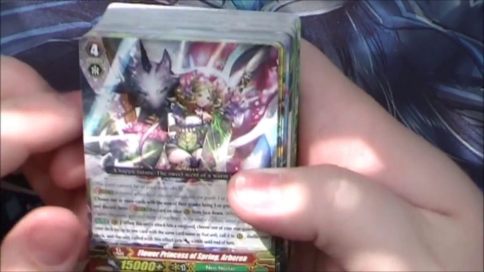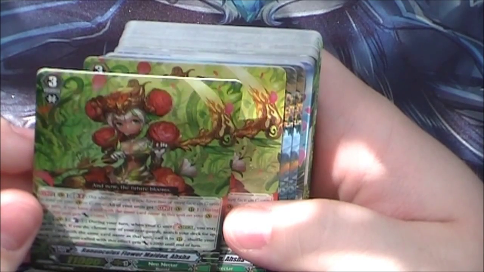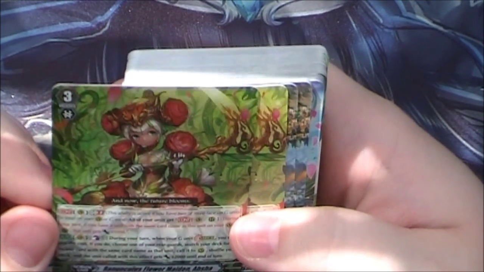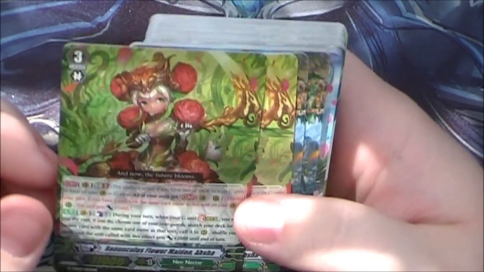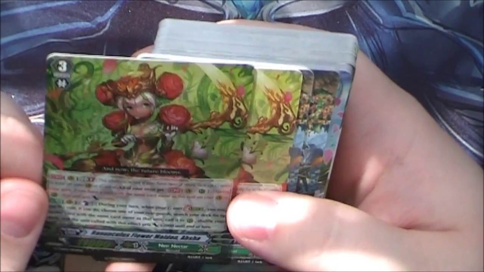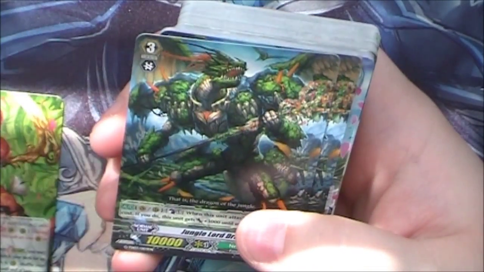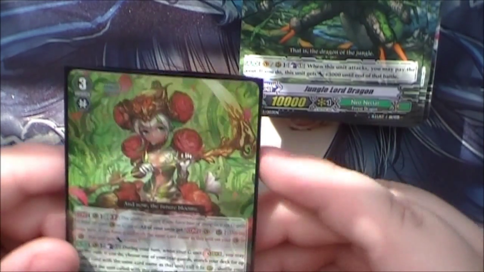And then we have common versions of her. We got one more. Oh, we get another holographic card. Rambunculus Flower Maiden Abasha. Rambunculus. Well, that's a word. Our word for a day, Rambunculus. Yeah, I'm really bad at pronouncing English words, you can hear that. Flower Maiden Abasha. Well, she looks kinda cool. We get a common version of her as well. We're gonna sleeve the holographic version. Any holo gets sleeved. I think he looks kinda cool, so.